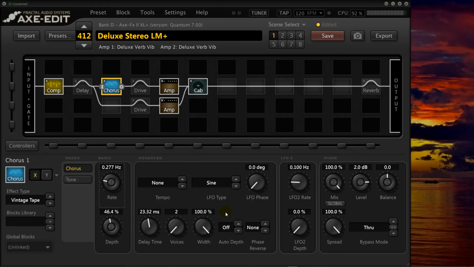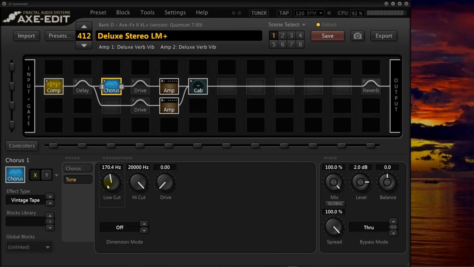But I just wanted to show you that you can do the same kinds of things with the other effects, but it's also important to EQ your effect, all right? The more you EQ your effect and make it sound cool, the more you can actually add, believe it or not. Some guys say, I use a chorus or whatever, I can't use much of it because it sounds terrible. One of the reasons for that is if you EQ it properly, you can actually use more because it will then help to accentuate what you have going on in a good way. So that's how I would do it, if I were you.